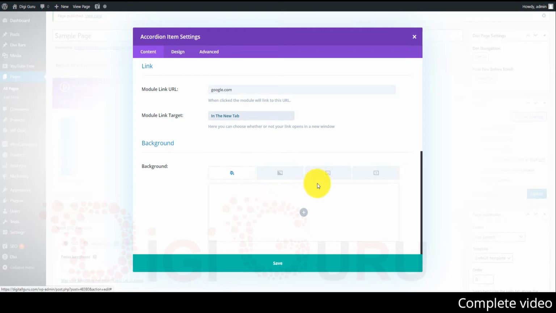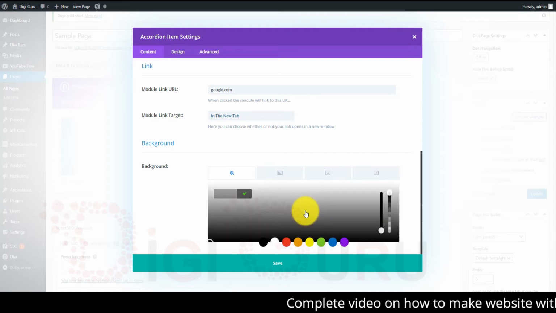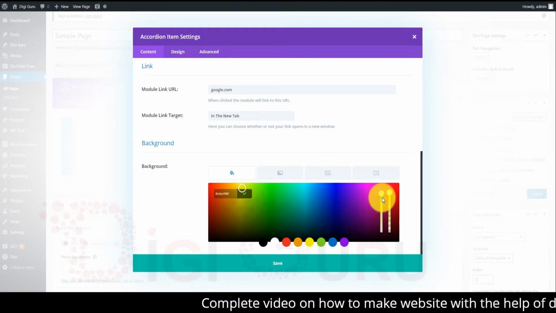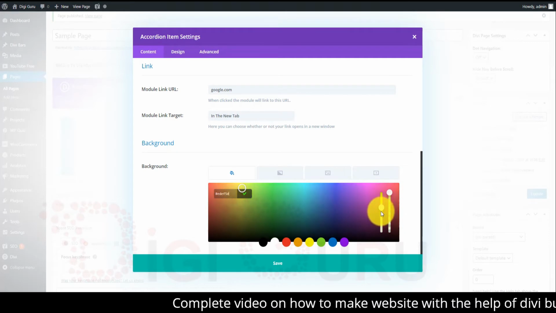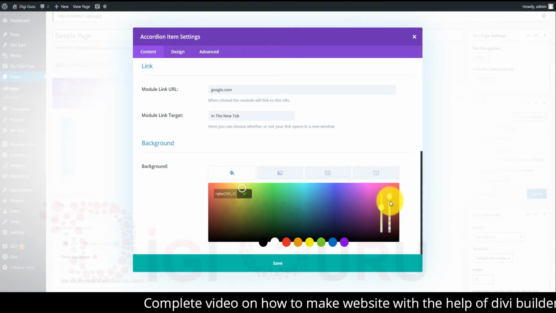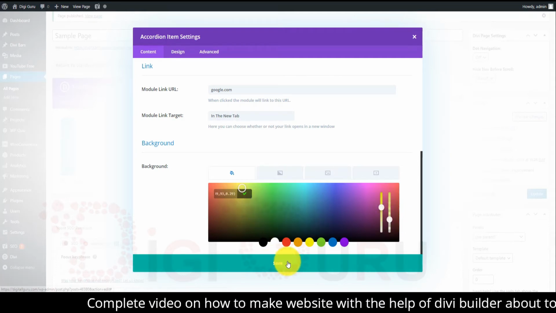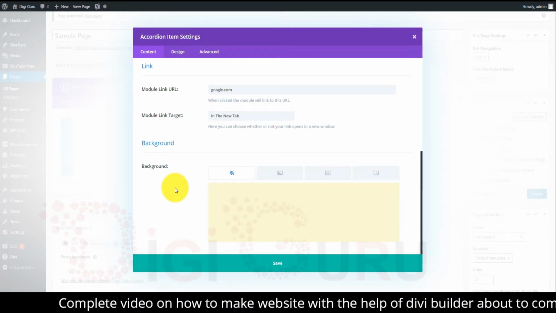After that, the option coming up is background color. Usually we have 4 options. The first option is color, second is gradient, third is images, and fourth is video. If I need to add a color, I simply click on the plus icon, and the entire color chart will open. Suppose I want it to be yellow and I need to make it lighter, so I just pull it a bit down, and if I need to make its opacity less, this is the second option. As of now I'm finding this color good, so the yellow color is done.